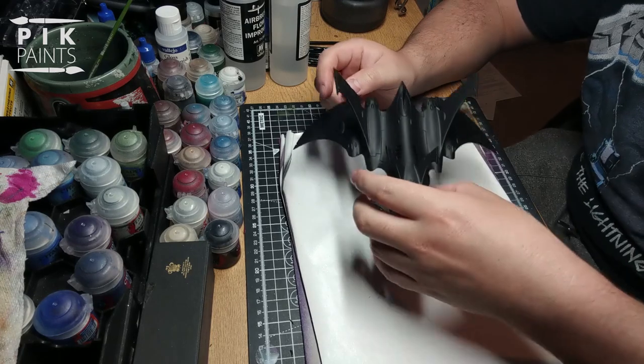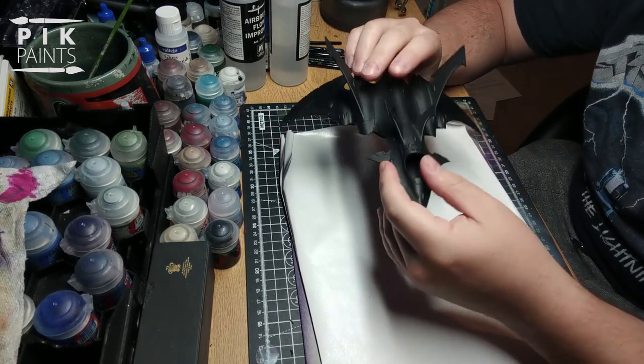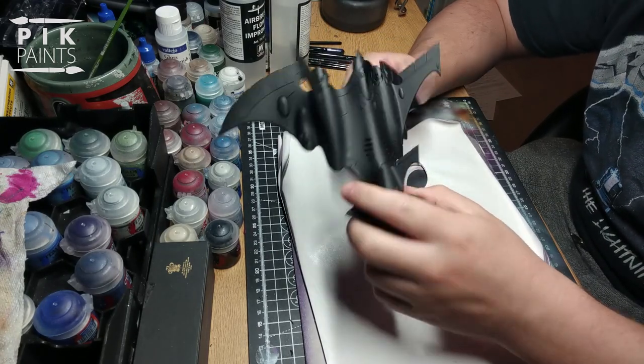The first thing I did was assemble it. I magnetised this one so I can change the weapons. Sprayed it with the Chaos Black undercoat base spray, whatever you want to call it.